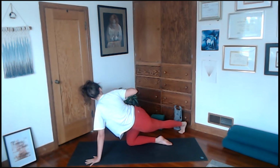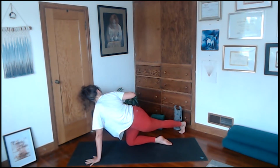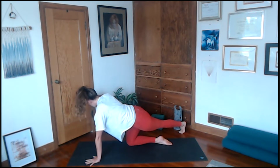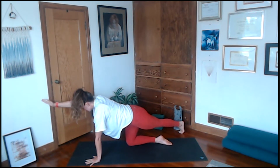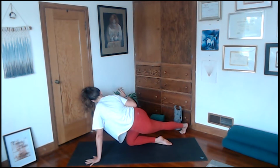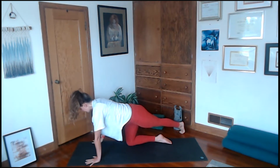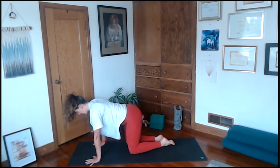Okay, so remember, you might feel wobbly. This is probably going to feel awkward. Can you embrace that? Right arm stretches forward. Right elbow pulls back. You might look back. Inhale, extend through that right arm. Exhale, kind of crunching the right side body, right elbow towards the right hip. One more time, find that extension. And then exhale, right hand plants, left knee to the mat.